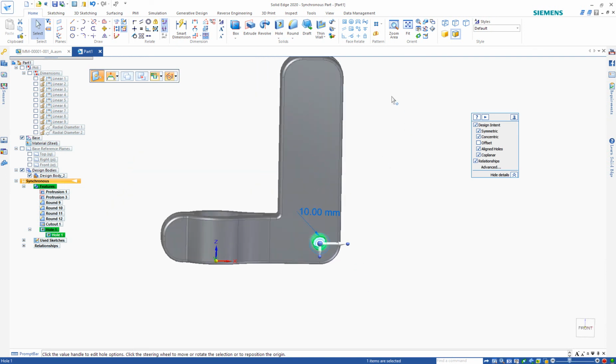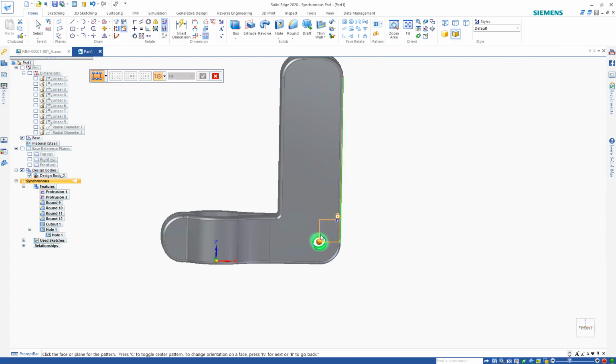And the next thing we want to do is that we want to pattern it. So keep it selected and click on the rectangular pattern. And we will do a 1:7 pattern.